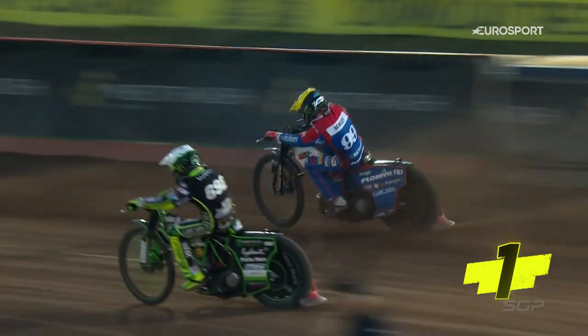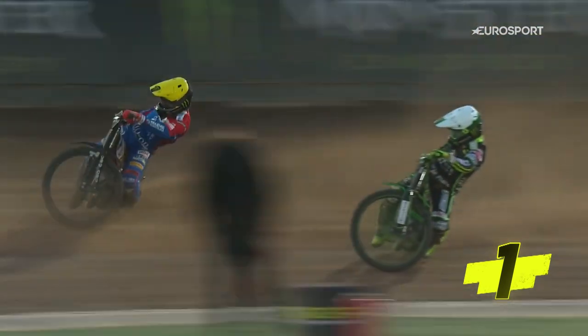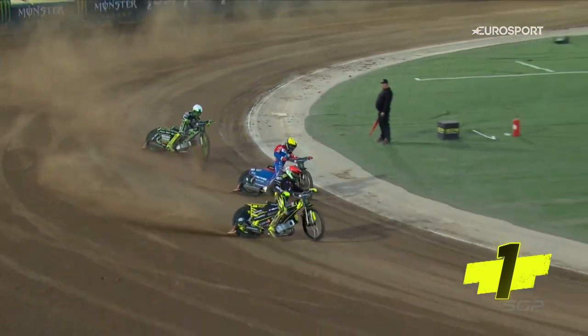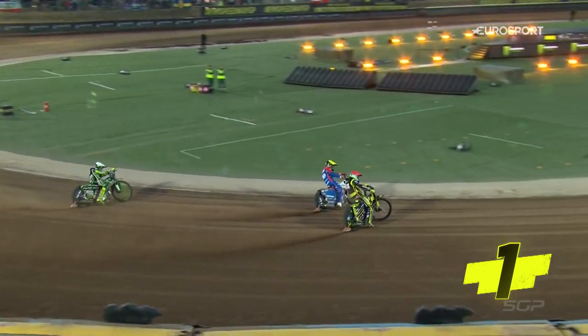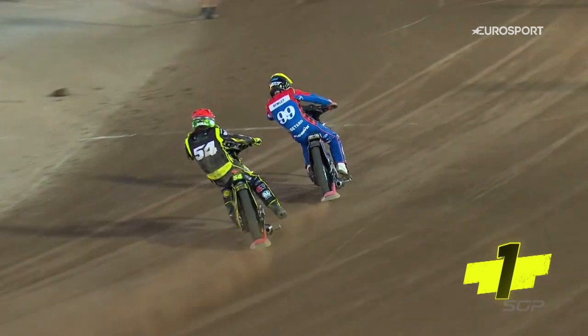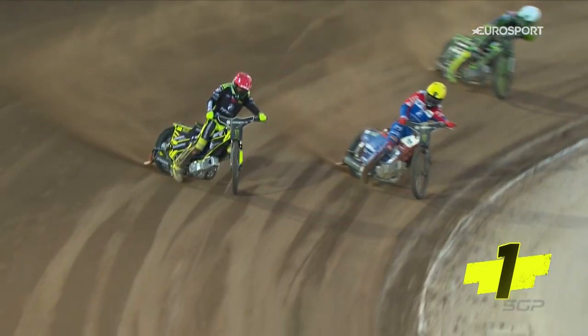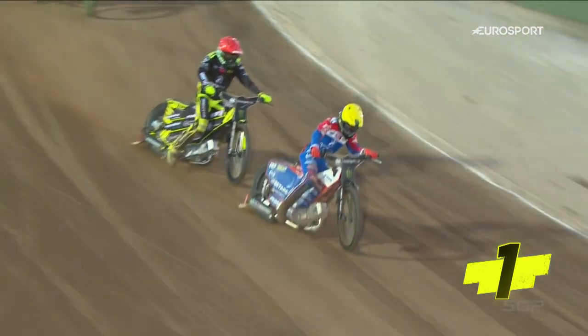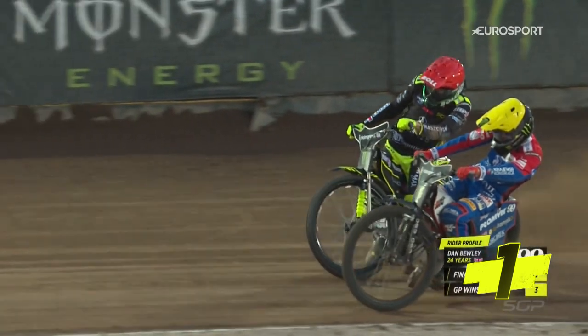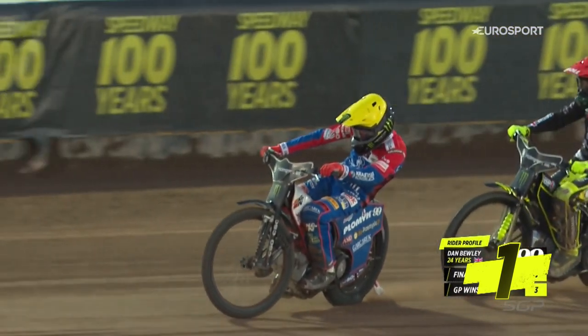And he does! He really catches Martin Bachelik by surprise. Dudek looks like he's got back up the inside of Beaulieu — but oh no, Beaulieu keeps it on. I don't know what's going on with Martin Bachelik — he just thinks about cutting back to the inside but Dan Beaulieu is steaming through. He's made up so much ground in that one corner alone, and you've got to think there's a bit of an error from Martin Bachelik — but that's taking nothing away from Dan Beaulieu. He's worked hard all night — fully deserved victory!